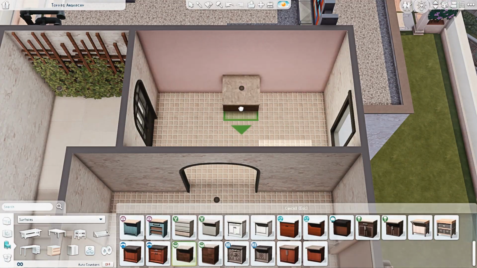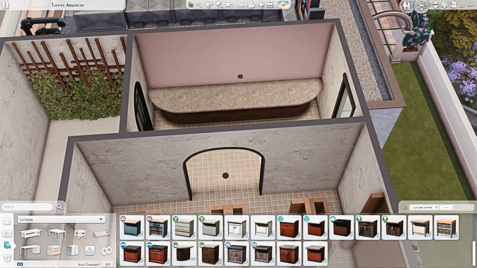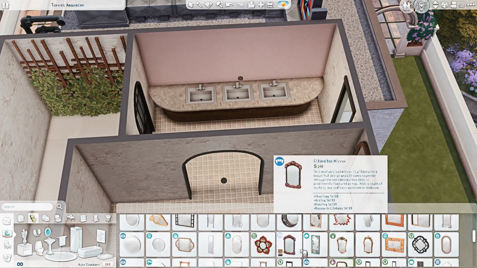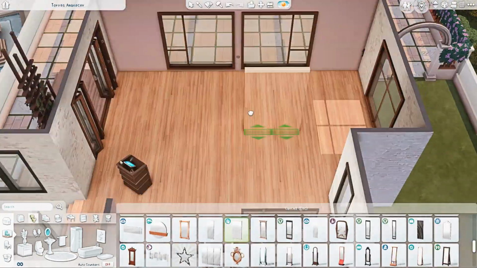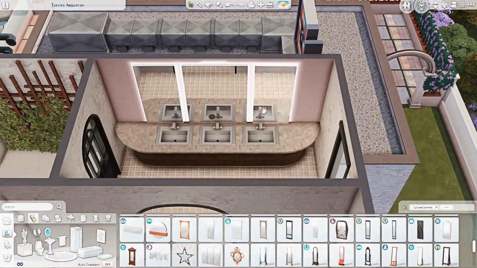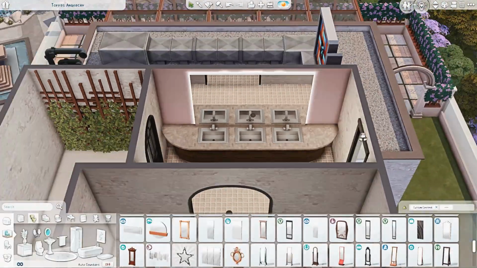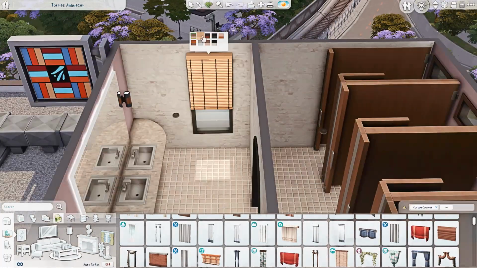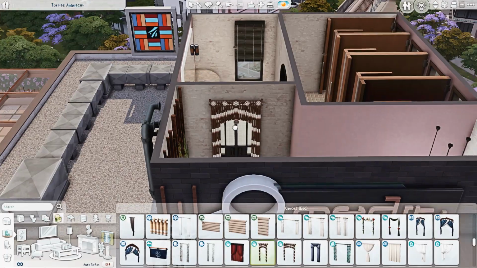So yeah, we've currently moved on to the interior and we're starting off with the bathrooms. I kept them fairly simple. As you come up the stairs, you have a little entryway, and then you go through some doors, you have all of the sinks, and then through the archway you have all of the bathroom stalls as well. So yeah, it's a fairly big bathroom considering how small the rest of the space is.